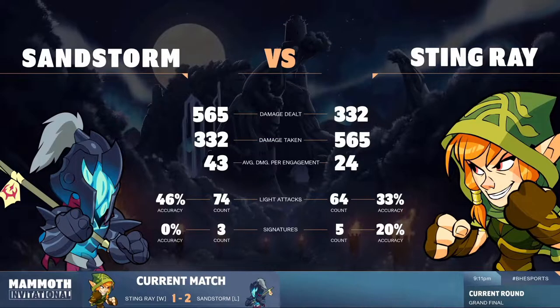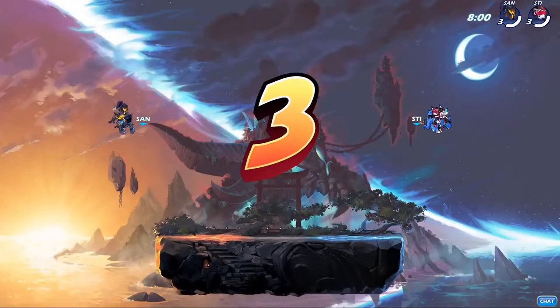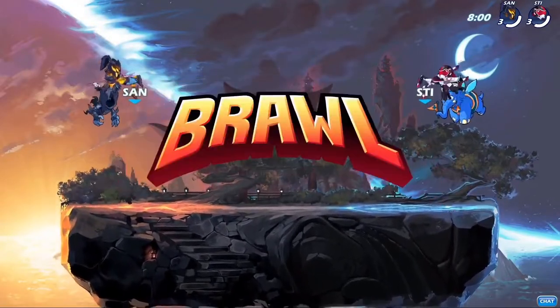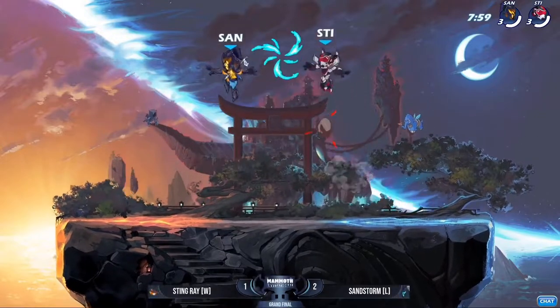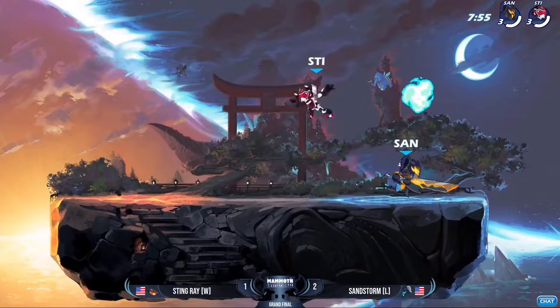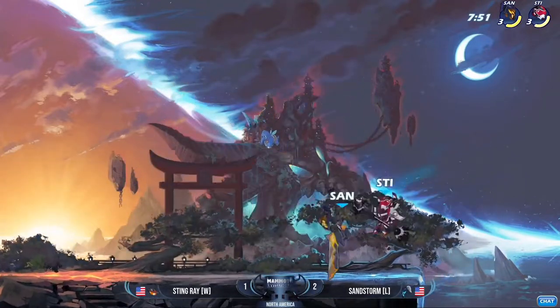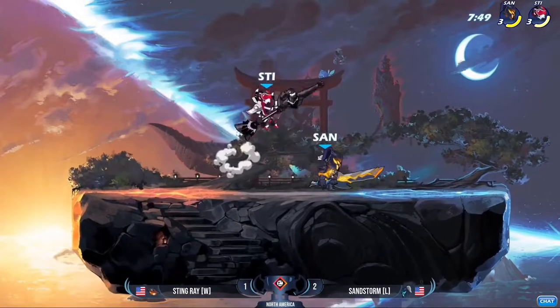He's continuing to have his damage kind of sit around that 550. Sometimes it's a little bit higher here with 565. Sometimes it's a little bit lower at like the 542 range. So very good average damage that he has to deal before he finds the KO. It's not super crazy, but what might be crazy is the character pick coming out from Stingray.